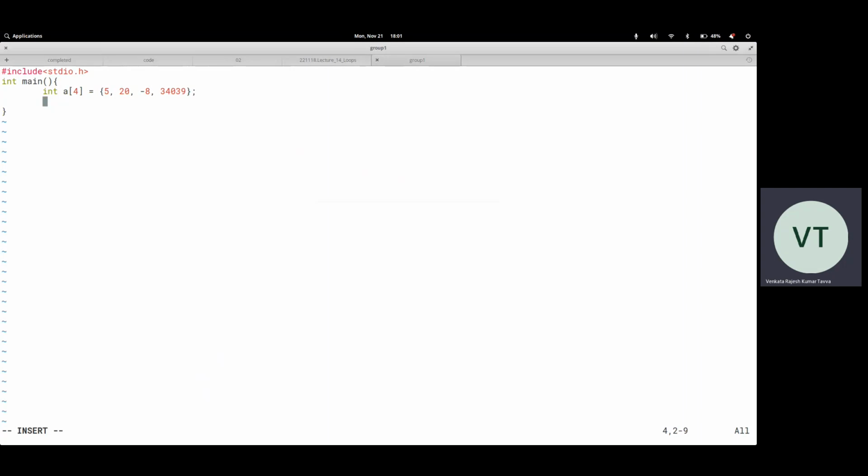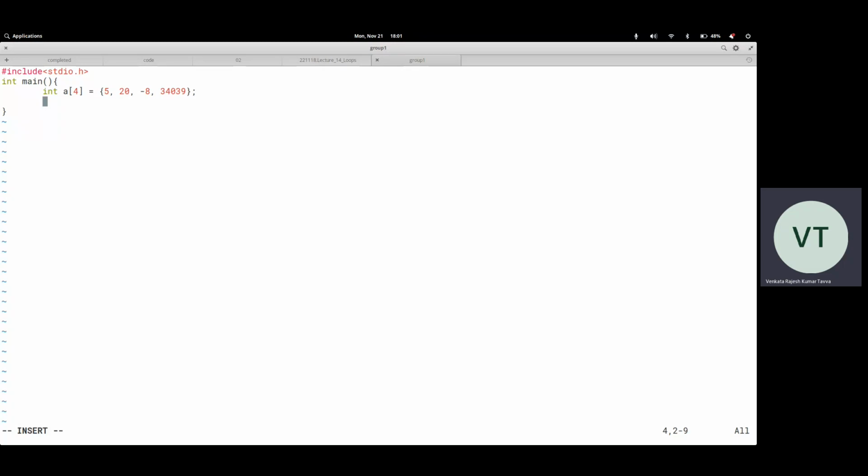So my loop should go from, yeah, there are 2 ways. I can run my loop from 1 to 4, but I need to make sure that I convert this loop iterator to my array index, which means if my i is 1, I print a of 0. If my i is 2, I print a of 1. If my i is 3, I print a of 2.